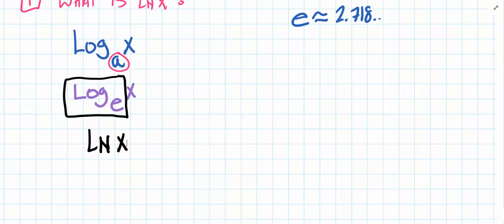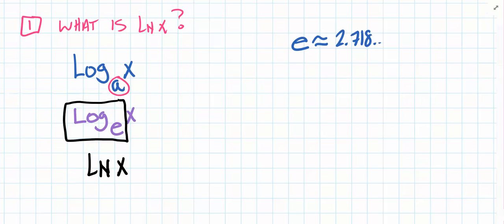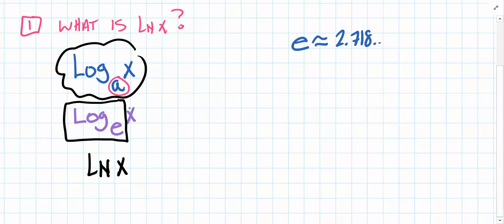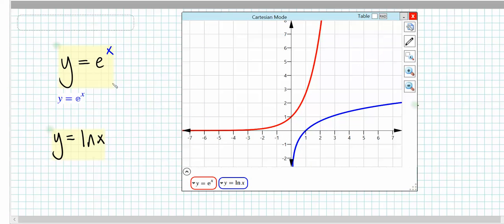The main idea here, ladies and gentlemen, is that a logarithm with a base of e is what we call a natural log. So all the properties that work for logarithms also work for natural logarithms, because a natural logarithm is nothing more than a logarithm with a base of e. Okay? And if you think about what the graph would look like, I have it over here for you. e to the x is very, very straightforward, right? Notice we have 0, 1 and 1, e. That's the point right here, 1, e, which is about 2.71, blah, blah, blah.